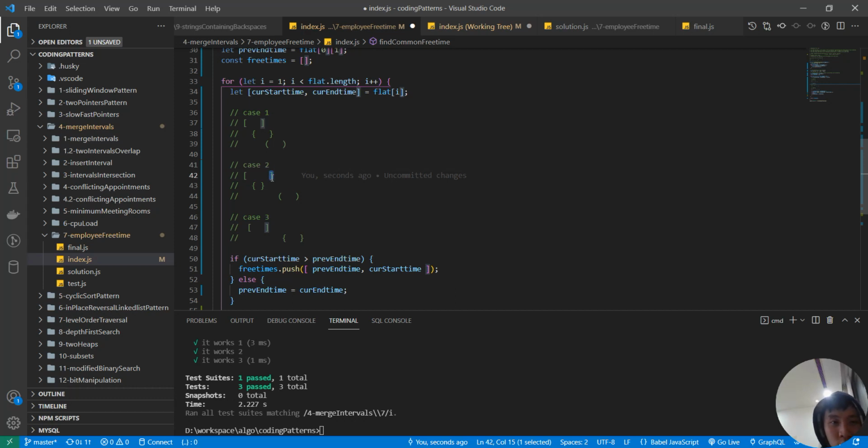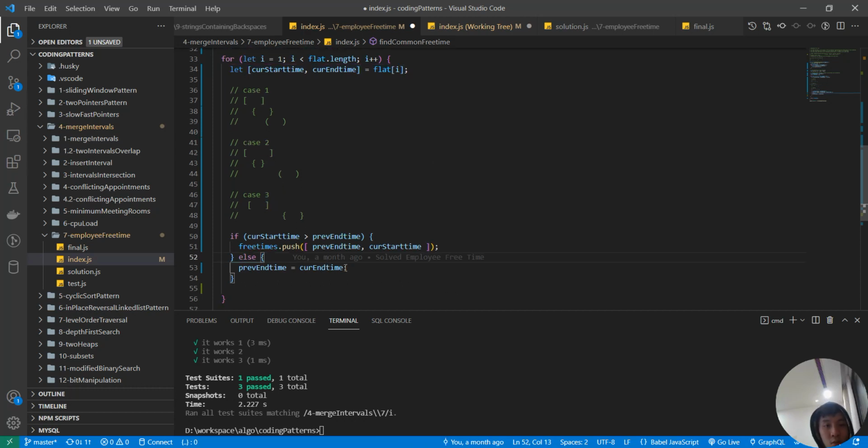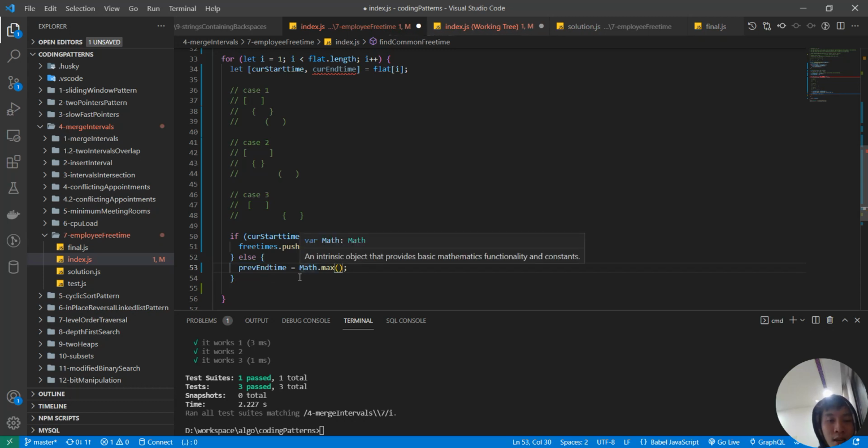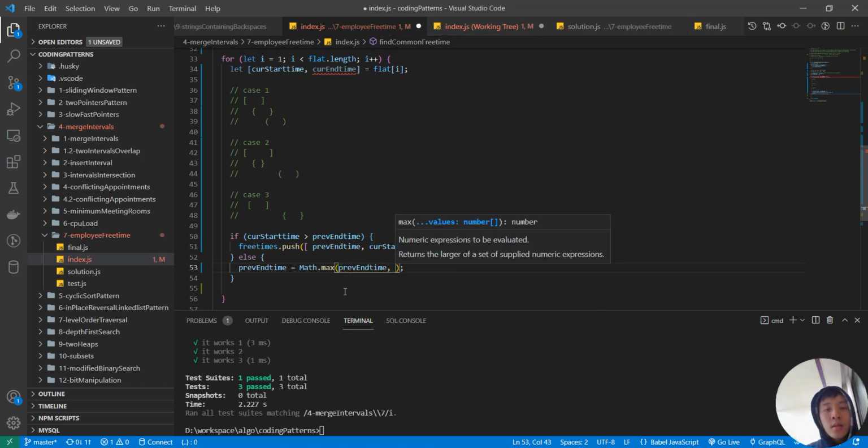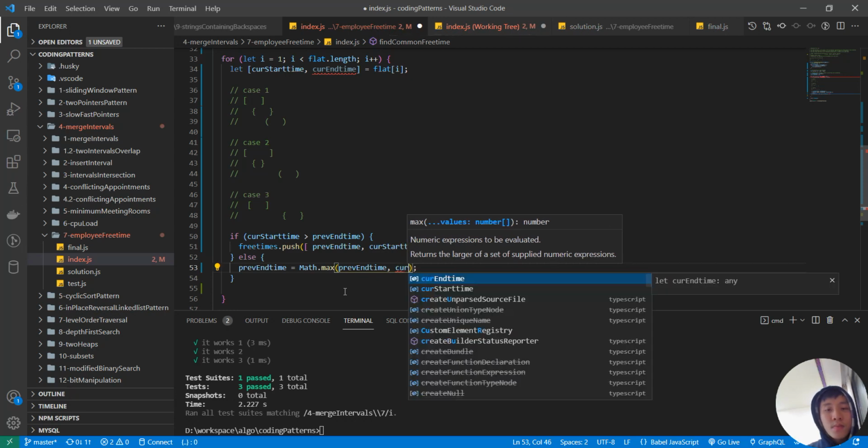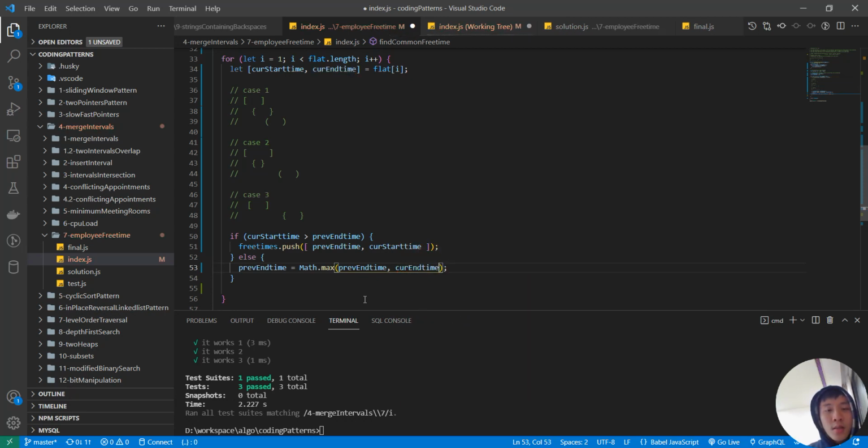So here should be the previous end time instead, right? So here is not what I want, but the previous end time should be whichever is larger between previous end time and current end time, right?